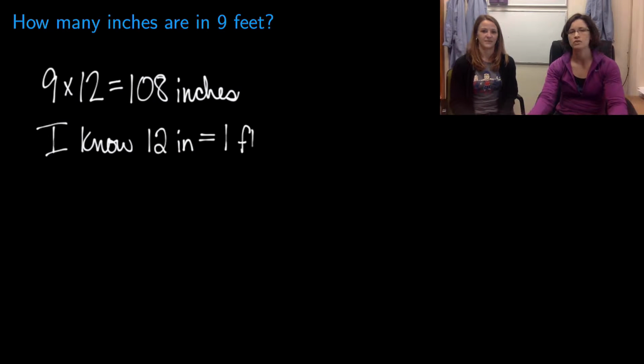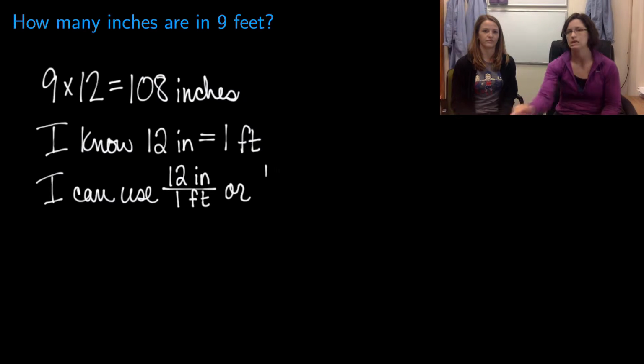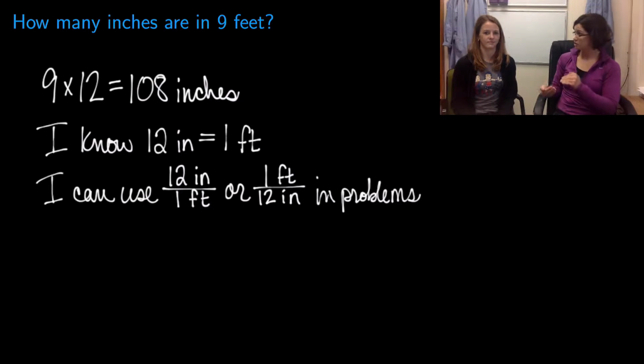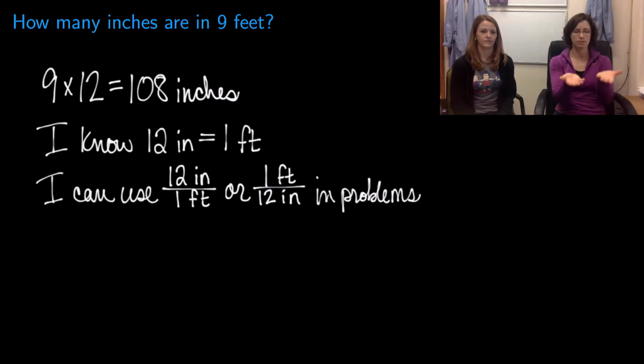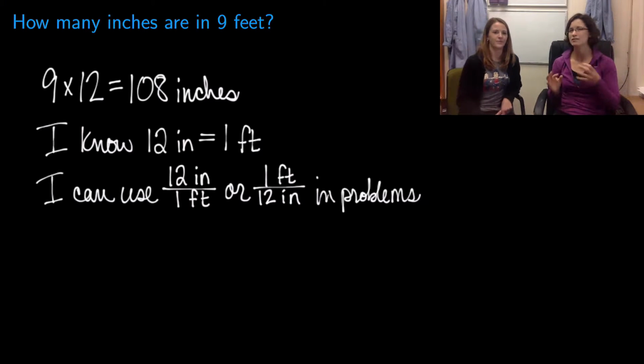So you say to yourself, all right, I know that 12 inches is literally equal to 1 foot. That is a math equation that we have: 12 inches equals 1 foot. And so what this means is when you are converting between inches and feet, you get to pick between one of these two fractions, 12 over 1 or 1 over 12. And a really important step here is that you write them both out, with the units sitting there next to the numbers. Because that's what gives you the clue on which one you're supposed to use.